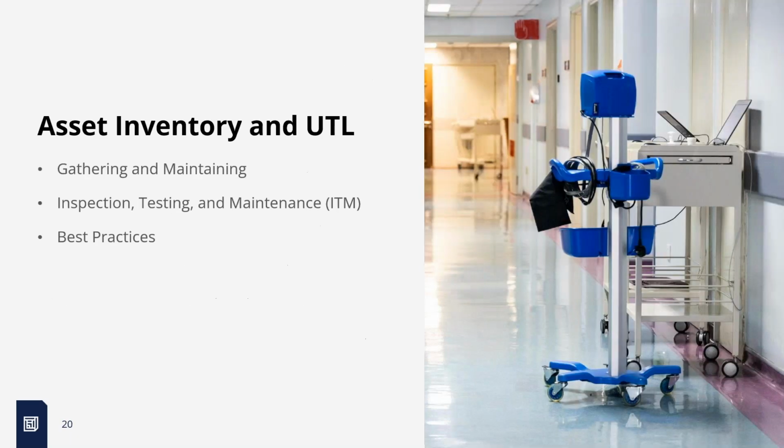So how does asset inventory fit into this whole thing? Again, it has to be in your inventory to track completion rate. If it's not in your inventory, how are you going to track that you did work on it? You definitely don't want them to find something and say, I don't have any record of this piece of equipment. If it's something from another hospital that got into your hospital somehow, you need to have a policy around that as well. If something came in on an ambulance for a transfer, it's not your equipment, what's your policy around using that equipment? Do you put your own equipment on them? When do you do that? Do you have the inspection? Do they have a sticker on theirs? You're relying on what you're not testing either.